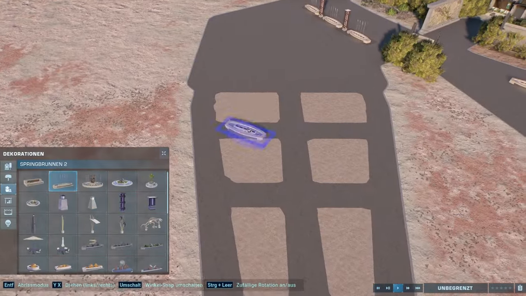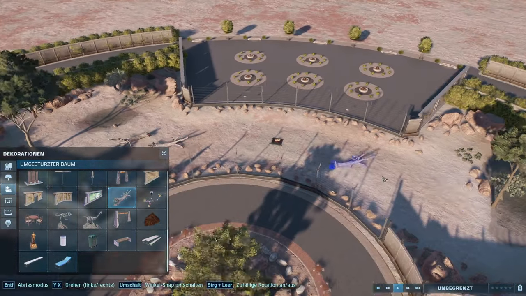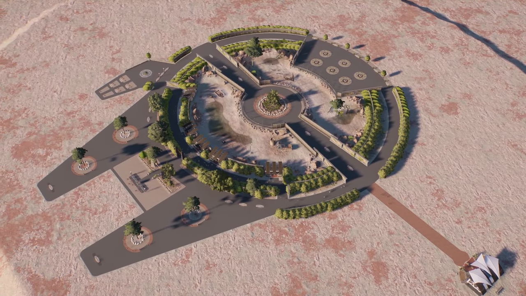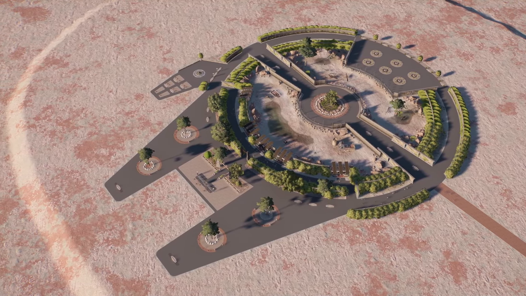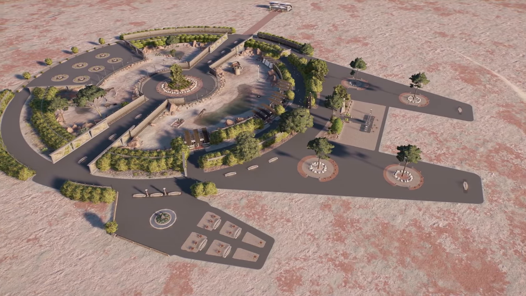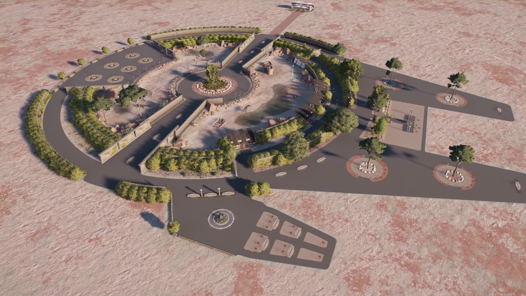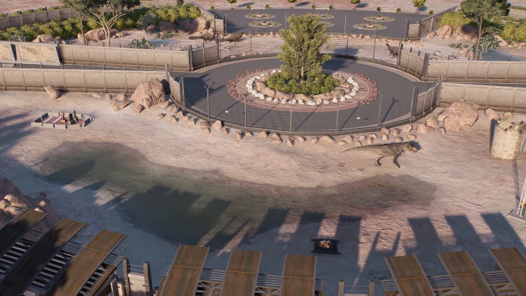I really like how it incorporates the design of the Millenium Falcon, but completely turns it into a Jurassic World Evolution 2 build and just turns it into a fun plaza design, implementing some of the core elements, like those little dishes at the back, like the front segments, and like the circle in the middle as well. So I really like how I turned the Millennium Falcon into a Jurassic World Evolution 2 build.